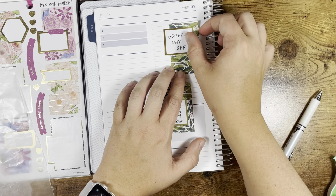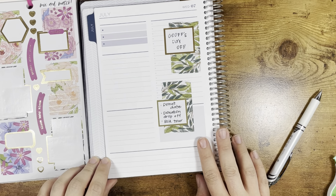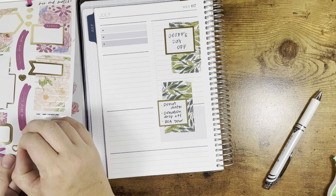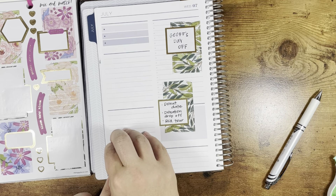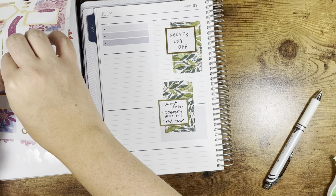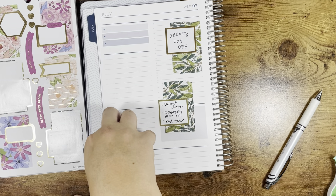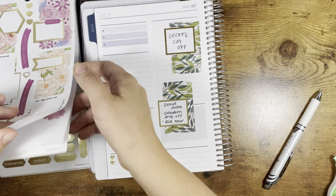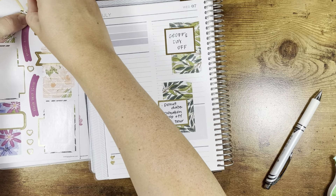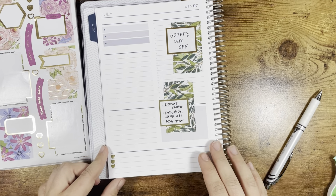So what I will do now — wow, that kind of went wonky at the end there, but oh well. What I'm gonna do now is put in some hearts down here for affirmations. I have been loving using up these little bullet point stickers because I never found myself using them. That's one of the reasons I was excited about the daily — it's an opportunity to use stickers I have but just never wanted to use in my weekly spread because the space there was so precious. These don't look like hearts to me so they're gonna go.